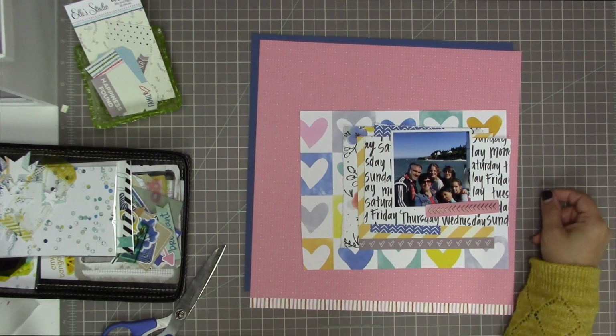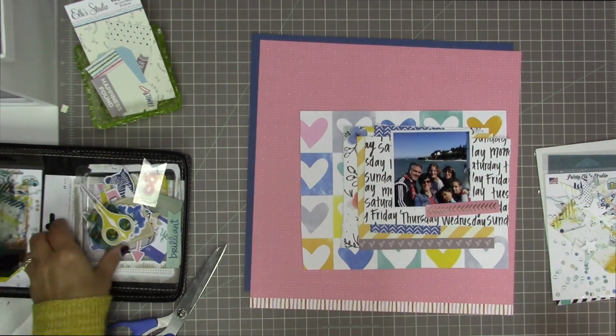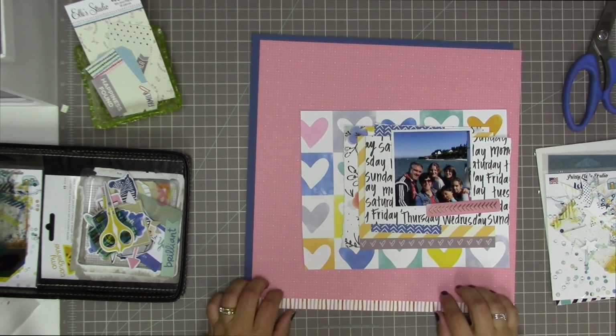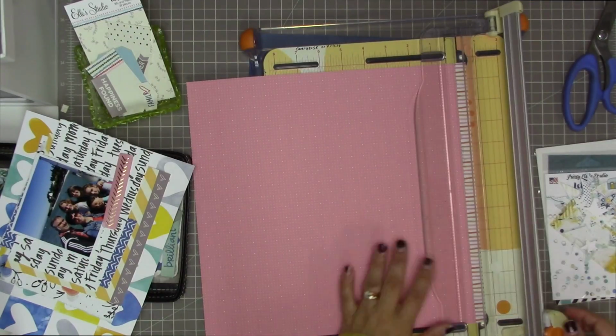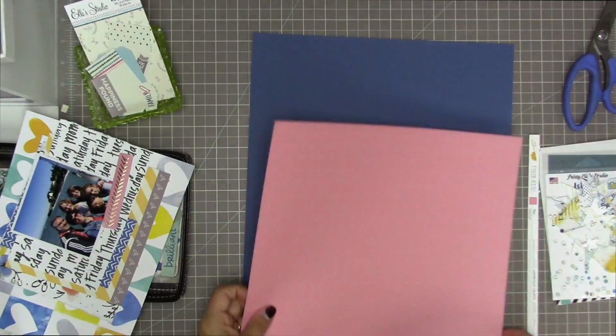So I just have this die cut piece here. It's from the Amy Tangerine die cuts that came in the kit. They're from, I forget which collection they're from, actually. Let me check. It's the Finders Keepers collection, and there's a couple of papers from that collection on there, that floral one with the blue in it. I'm just going to cut off the manufacturer's strip on that.